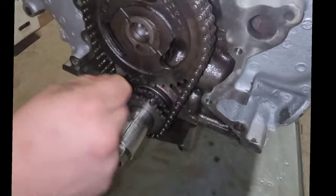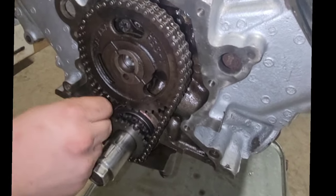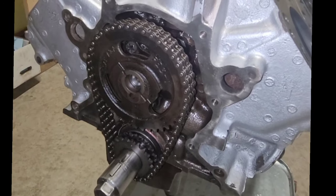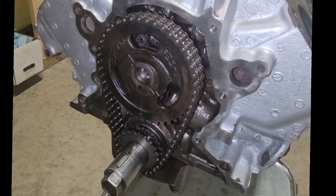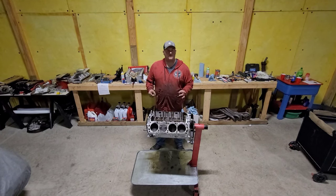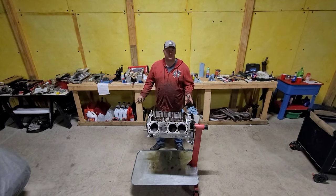So you should be on there. She's got a little bit of slap to it. We did just reuse the factory chain. Well, the replaced chain. Save a couple bucks, you know. All right, now we got the timing chain on there. Our dots are lined up. It's time to pick what fuel system you're going with.